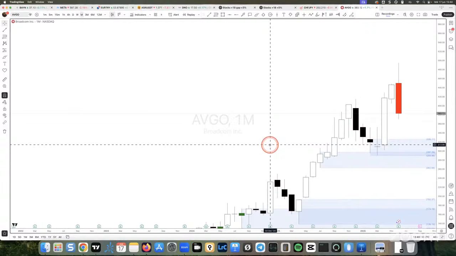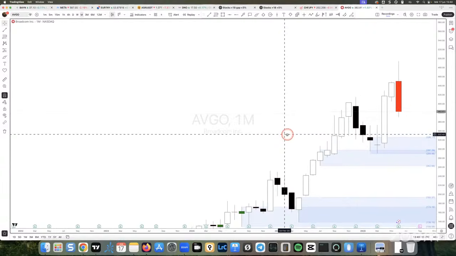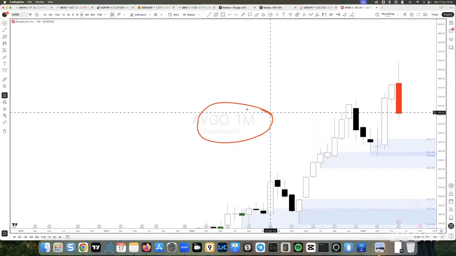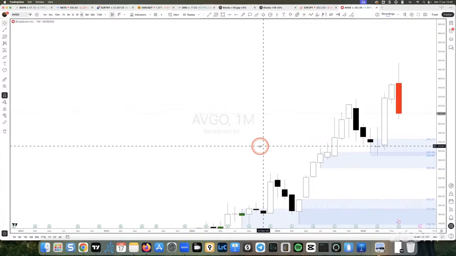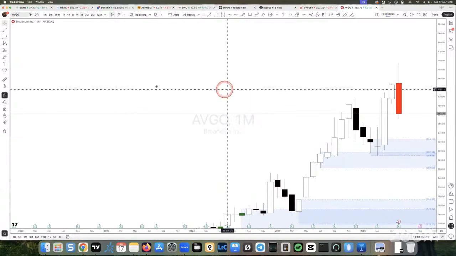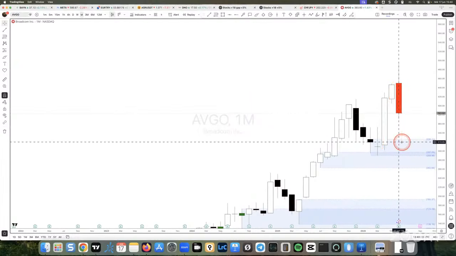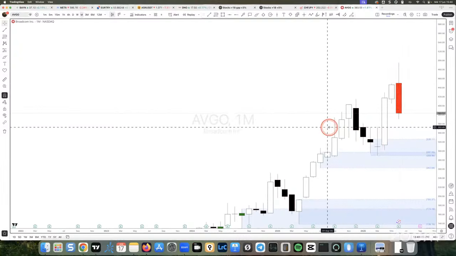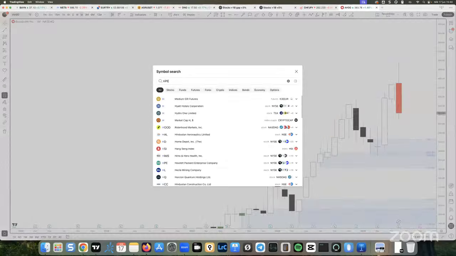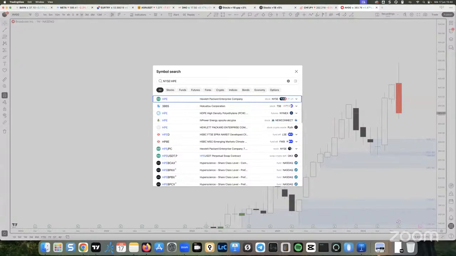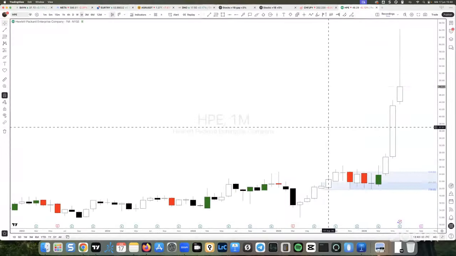I have a few stocks to go around to analyze. This one is, I think, a chip manufacturer or something, AVGO. I don't care what they do, but it's just after a very strong rally, and we are waiting for the pullback. And in stocks like HPE, which is Hewlett Packard Enterprise company, on Hewlett Packard.